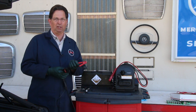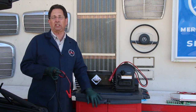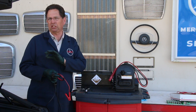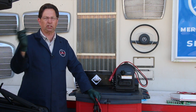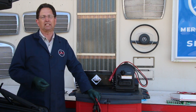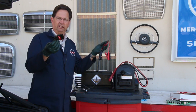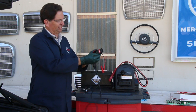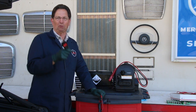The important thing is: keep 12 volts to those computers at all times. Do not use a battery charger. Some people think they can hook a charger to the two cables and swap batteries, but that is very dangerous — a battery charger will surge voltage well beyond 16 volts, which can destroy your expensive computer equipment. No battery charger in this process. You can use a 12-volt battery, a booster, or one of these — the Solar Memory Saver Cord — readily available on the internet. That's what saves the car's memory.